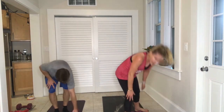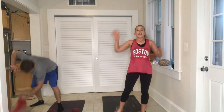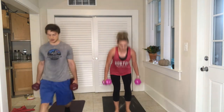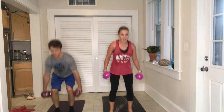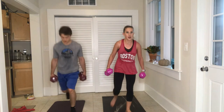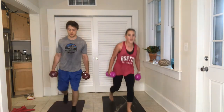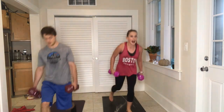We are going to work in 8, in 6, in 5, 4, 3, 2, let's go. One more time each side. Strong reps. 20 seconds each side. You've got 12. 7, 3, 2, and rest.